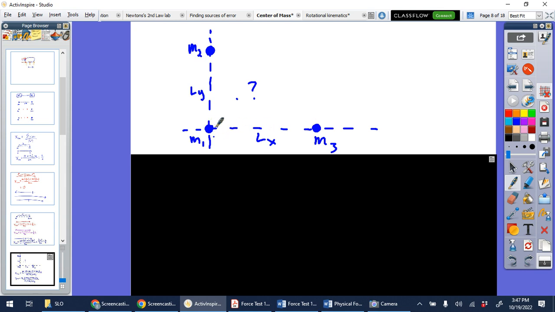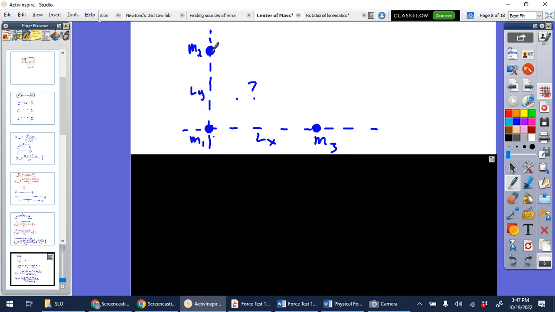Like for example, let's do the x. This guy clearly has 0 x position, so you do 0 times m1. Then you do this guy. Of course, this guy's x position is still 0. Oh yeah, by the way, this is all assuming that this is going to be my reference frame axis setup. So this guy still has a location of 0 in x. Don't get distracted by this. That's a y location.